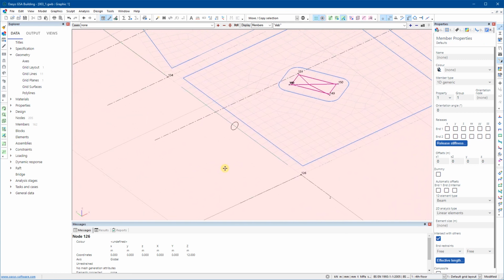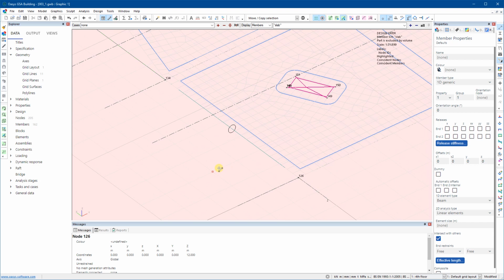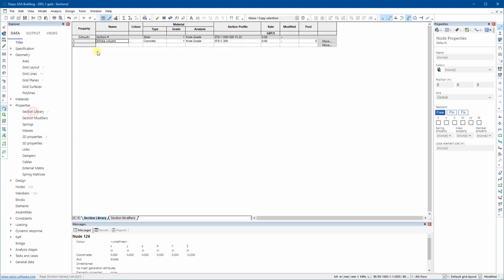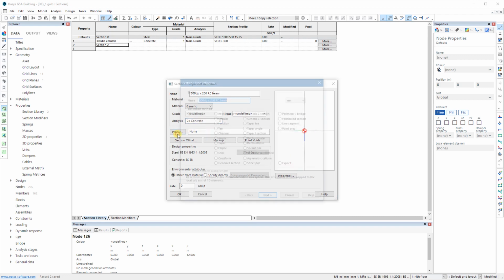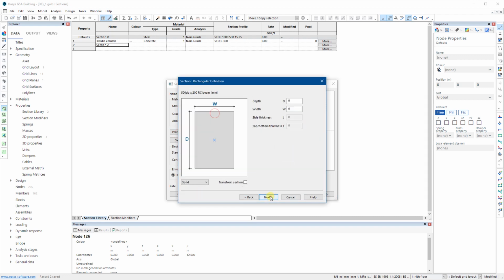Because we've only got one beam property defined, which is the circular columns, that's why that's shown as a circle. Obviously, we can do this in a range of ways, but I'm just simply now going to go into properties, go into section library, and I'll define a beam. So again, using the wizard. So let's say it's 500 deep by, say, 250 wide. RC beam. Again, it's a concrete section. So 500 by 200.